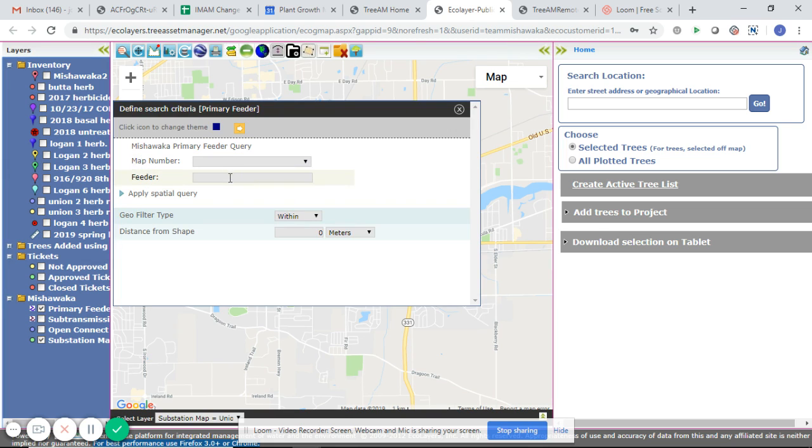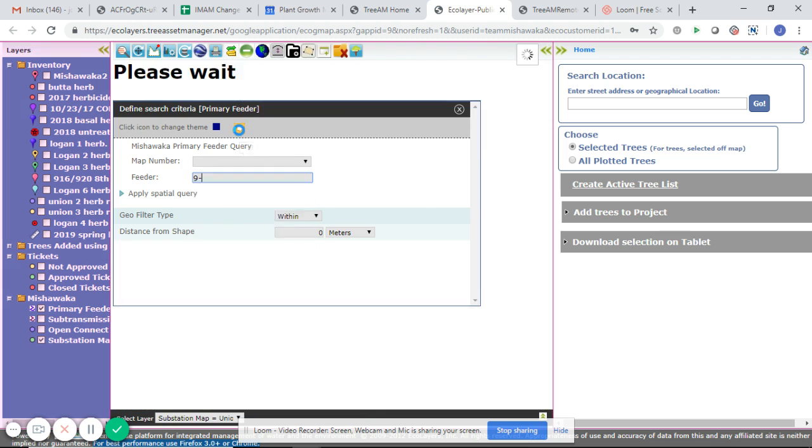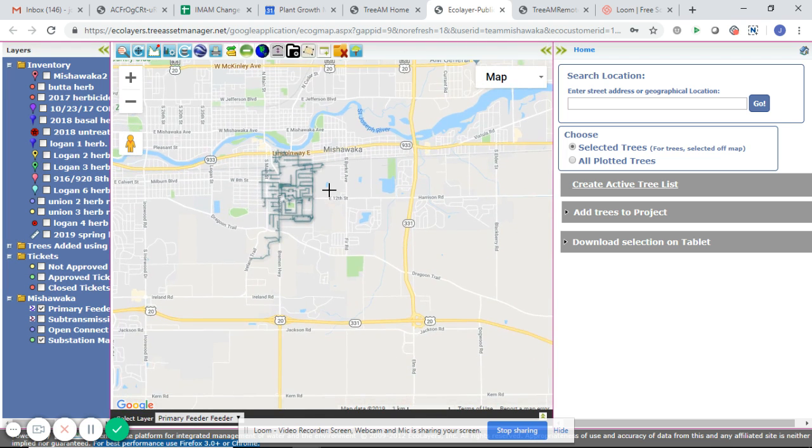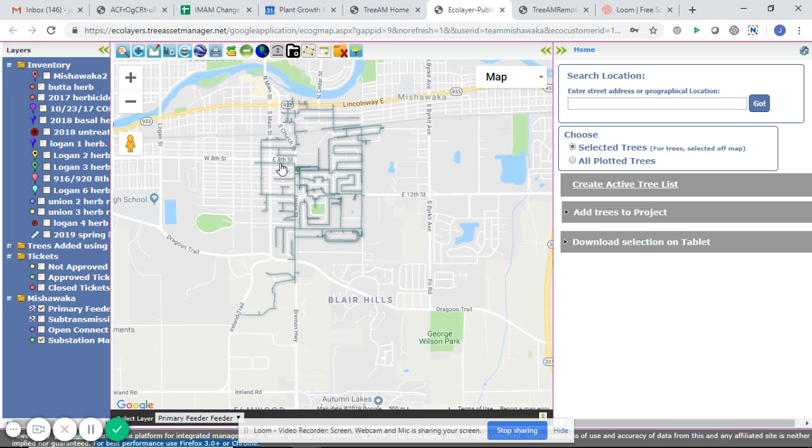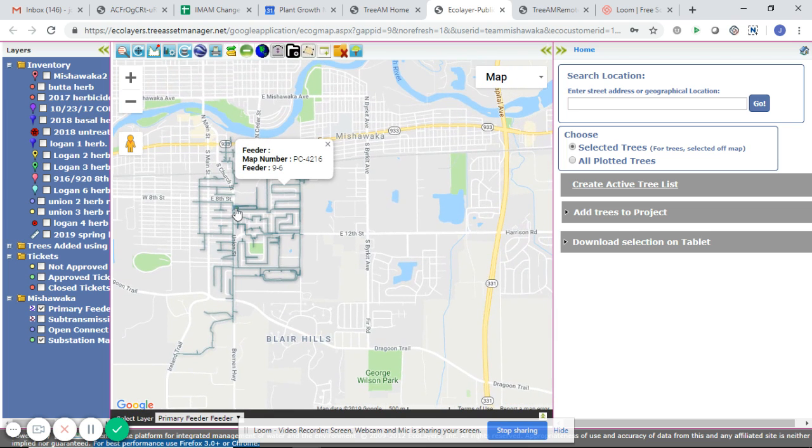We'll click on feeder. I already know that my Union substation code is 9 in this case. And we're going to look at all 6 circuits here. If you want to just do one circuit, for example substation 9 or Union substation and circuit 1, you can. We're just going to look at all of them. Okay, great. So it just populated all the circuits. You can actually click on them. So that's circuit number 3, circuit number 6, and again our substation in there with the circuits coming out of it. Alright, great. So that's done.